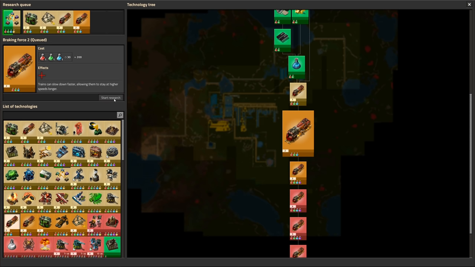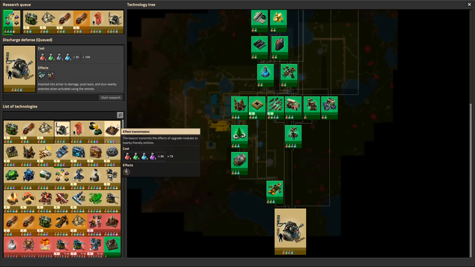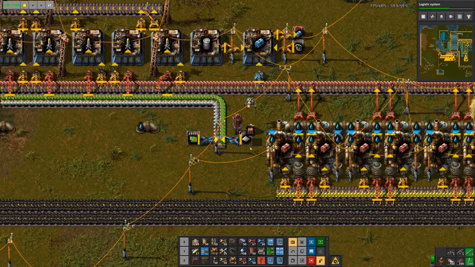So I'm out of just red, green, blue science. Okay. I have red, green, blue and military science, which means we probably should tick those off. Yeah. And then we're down to red, green, blue, purple and above. Okay, so that should fix that problem.